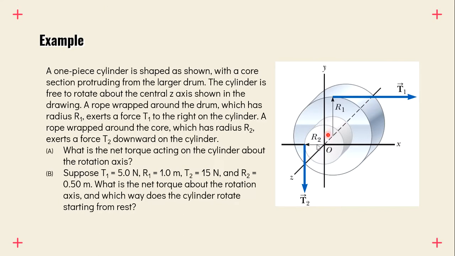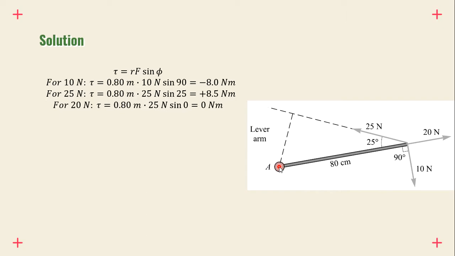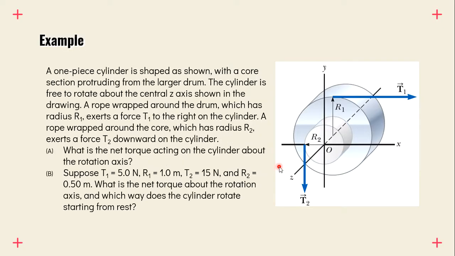I think you're already familiar with the z-axis. This is the 3D coordinate system. You don't need to fear this z-axis, because we're just looking at it as the rotation axis. This is the axis where everything rotates about. In our previous problem, we had that axis as a point. So if you are still confused about this, just think of it as a point. If you look at it from the top view, it disappears and just becomes the origin. But what is important is that it is the axis of rotation, the axis where everything rotates or revolves around.